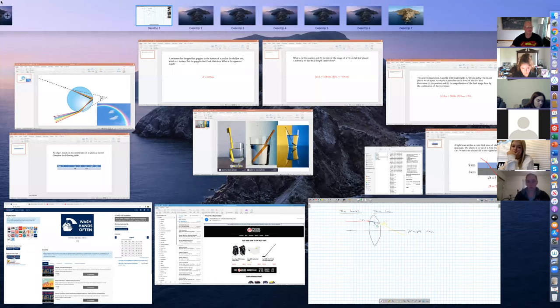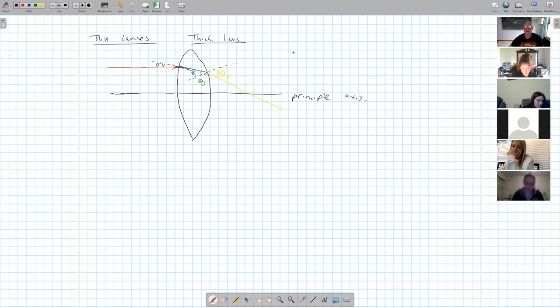Here, I know that theta 1 is greater than theta 2, and that theta 4 is greater than theta 3. So this is actually what happens inside of a thick lens. Inside of a thick lens, what's true is that this has some thickness to it. Let's call this a thickness of T. It also has a radius of curvature, R. A thick lens is defined by the fact that the thickness is around the same size as the radius of curvature. So here you get multiple applications of Snell's law: Snell's law across this boundary, Snell's law across this boundary. So the path that the light follows takes different paths as it's going through the lens.